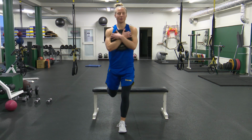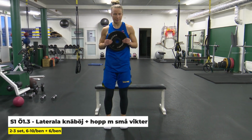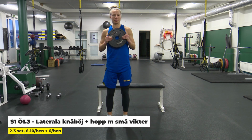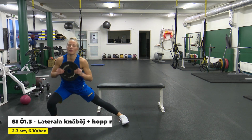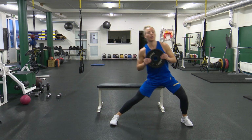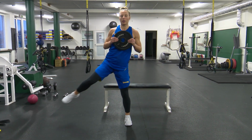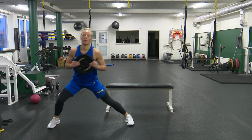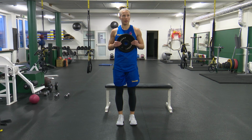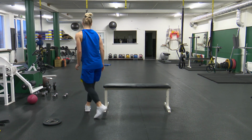And then the last one is lateral. Like I said, it's very important in basketball, with all the side movements and defense stances, to have strong legs in the lateral squatting. And with this exercise we usually go together with them. We use one of the jumps so that we transform that strength immediately.